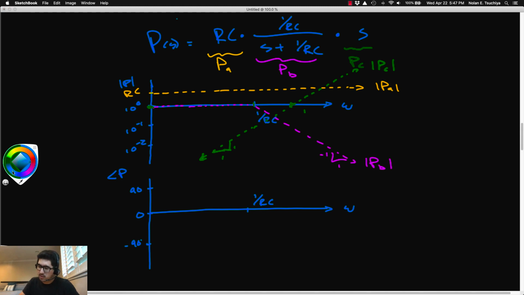Okay, so what we have is, let's get our total Bode magnitude plot. We can superimpose. Let's superimpose P sub C and P sub B first. Okay, and then deal with P sub A later. Okay, so if we're just dealing with the green and the magenta line, that means for all frequencies less than 1 over RC, we should be following along directly with the green plot, right? Because again, it's a product of 1 times whatever this value is. So that's just going to ride along this value. The other way to see it is that it's a slope of 0 plus a slope of positive 1.